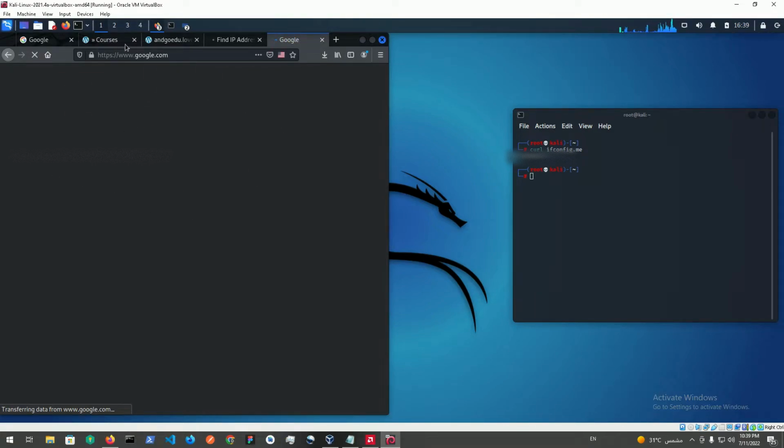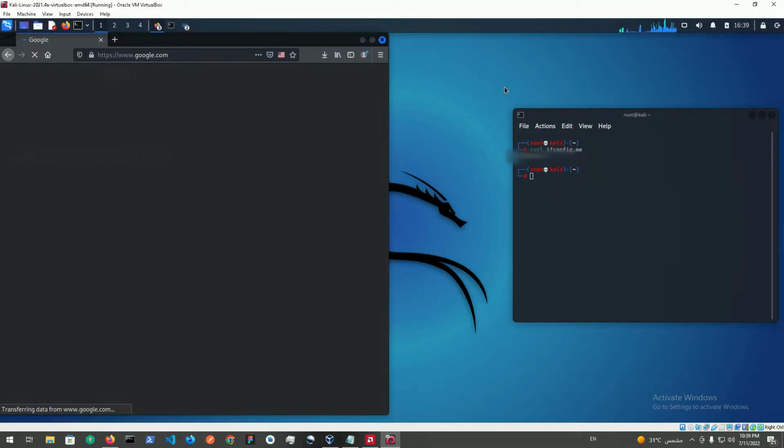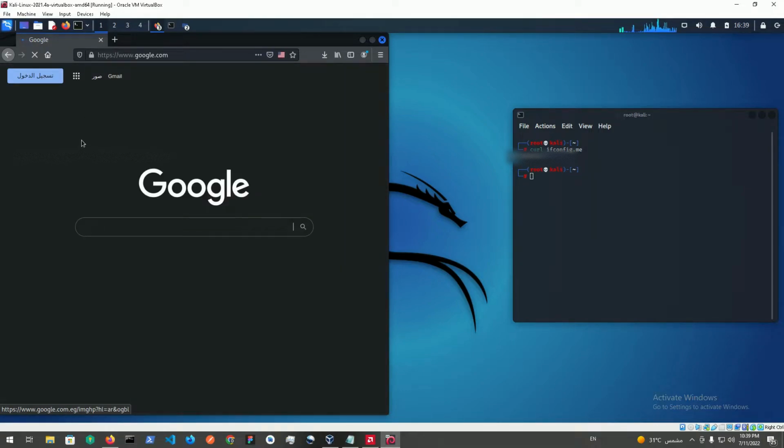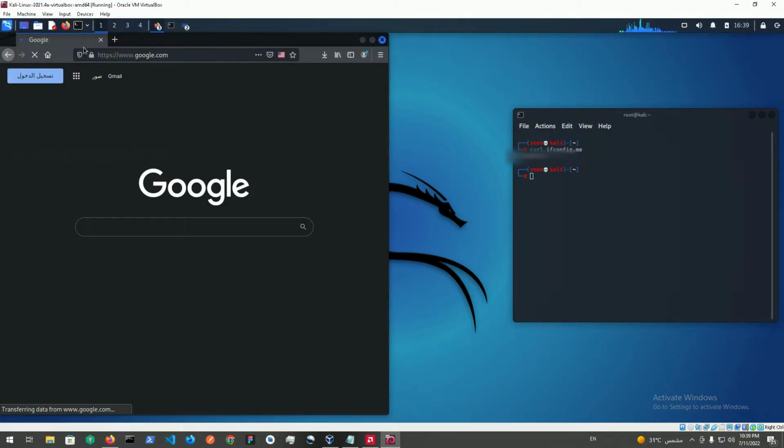The website is not working right now. It's not like the internet is slow or anything. It's just not gonna work. And after 30 seconds, it's gonna work. Like, yeah, see. So if we do that again, let's just launch the attack again. This is just a free version, if you know what I mean. But if somebody has actual advanced tools to do this, it's gonna hurt your website a lot.